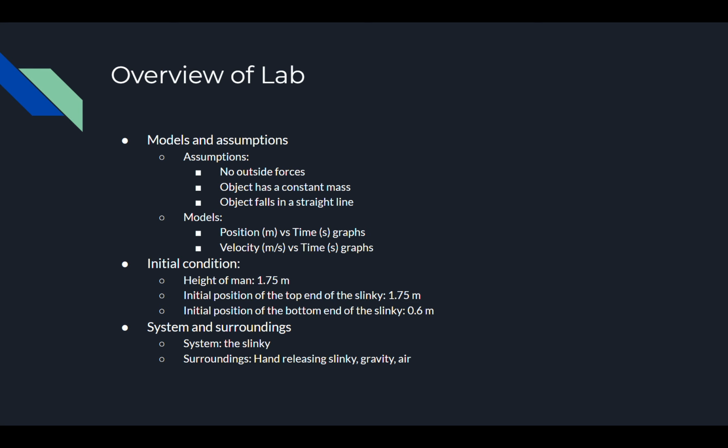And as for the initial conditions, I estimated that the man who held the slinky was 1.7 meters tall, and I said that the top end of the slinky was at the same height as the guy in the video, which is also 1.75 meters, and that the bottom end of the slinky, its initial position, would be 0.6 meters. And as for the system and surroundings, I said that the system is just the slinky, and the surroundings is the hand releasing the slinky, as well as gravity and air acting on the slinky.